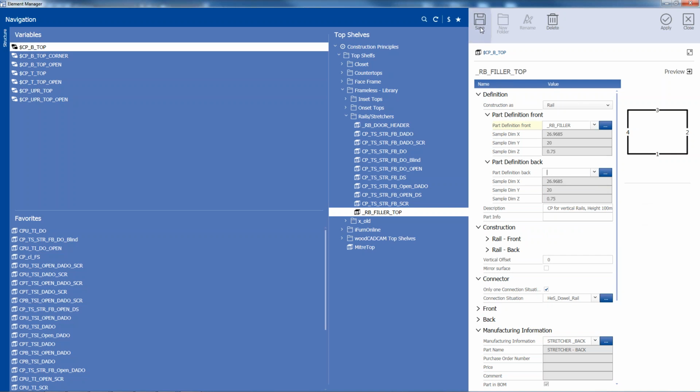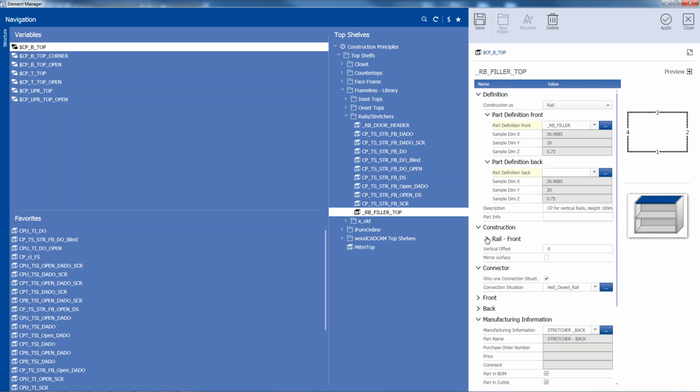All right. Under construction rail front, a little lower down. No, we don't need a vertical offset. All right. Below connector, let's see the front.